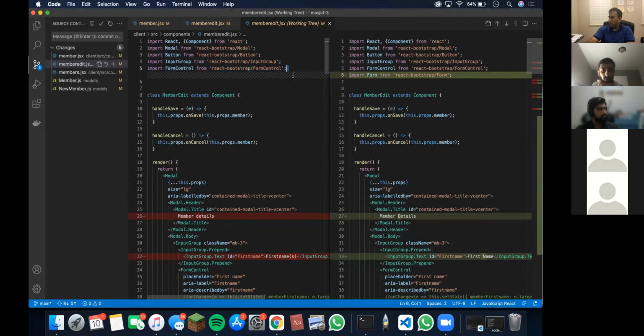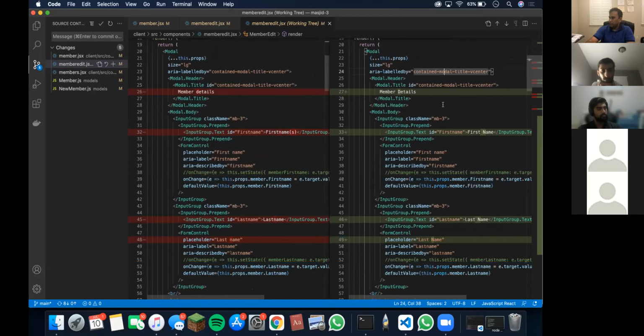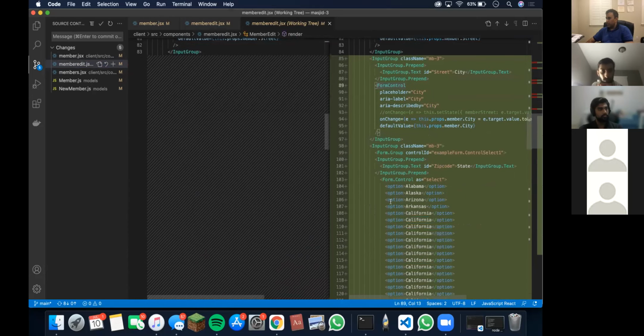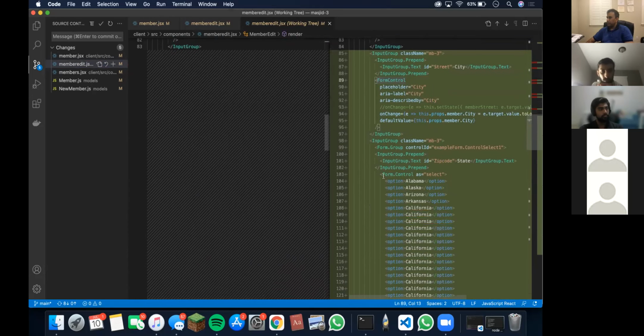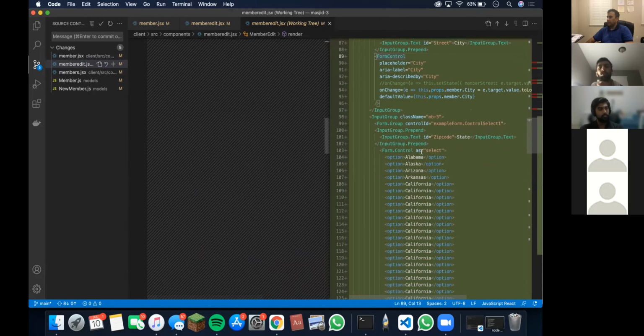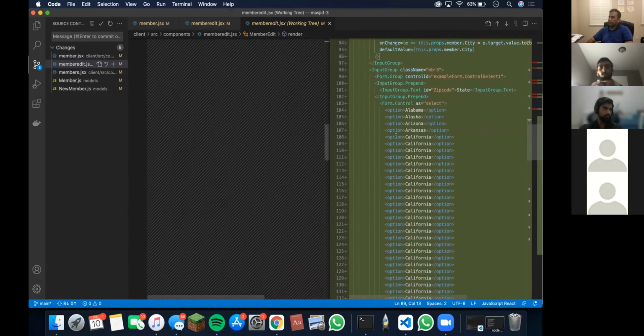No, not import, I'm sorry, input form. That allowed me to create the form dot control thing. It's like a select drop down button, I guess. And the HTML syntax for that is just option.